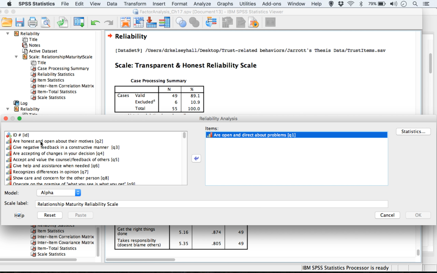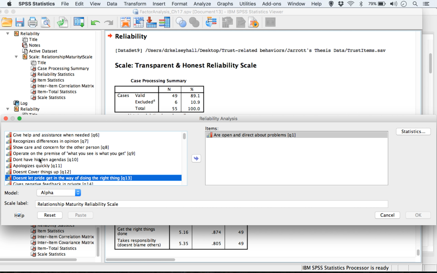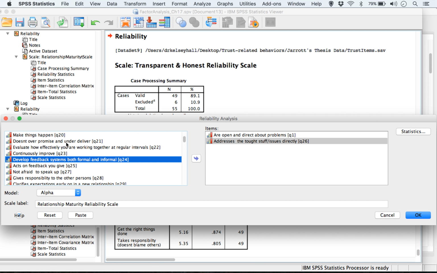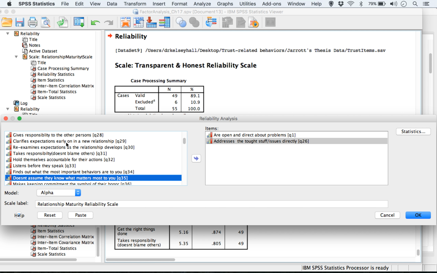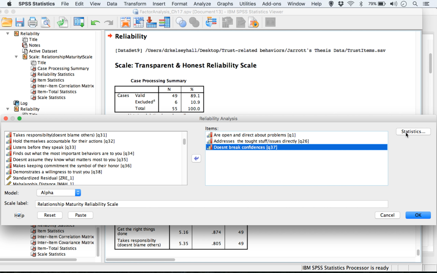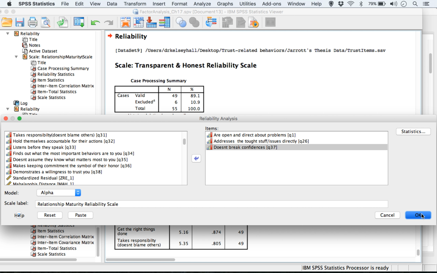Then we have address the tough stuff or the issues directly. And then lastly, we have doesn't break confidences. The statistics will be saved from your previous reliability analysis, so you can just click OK.